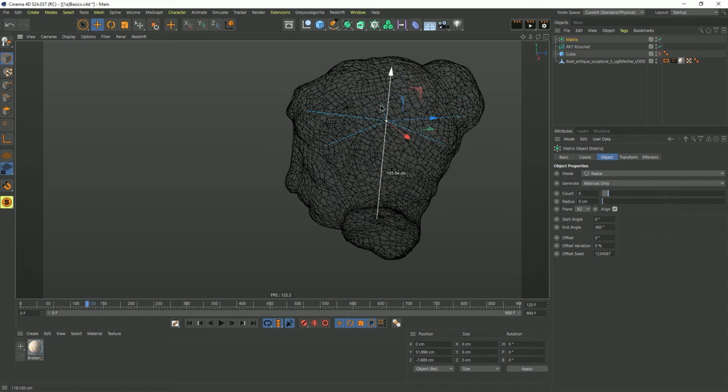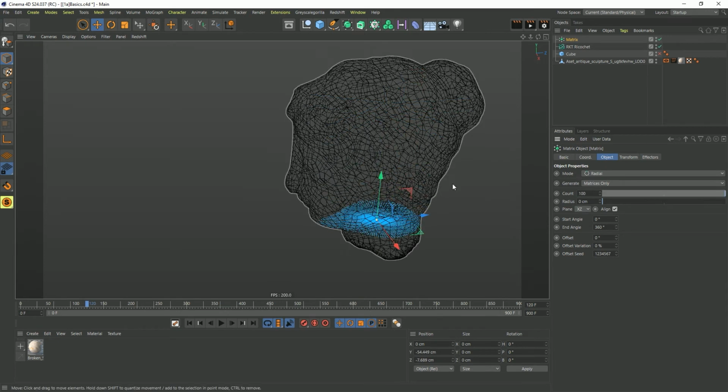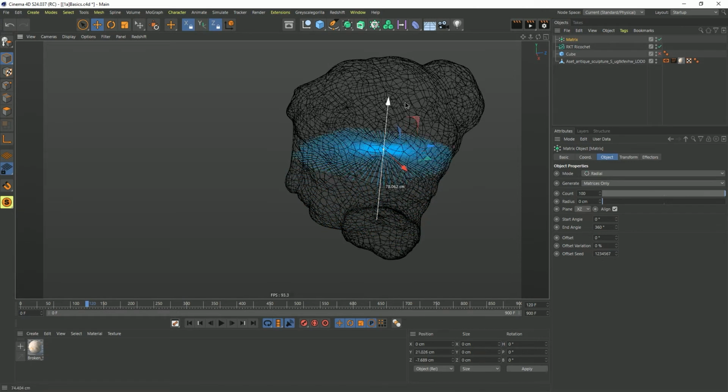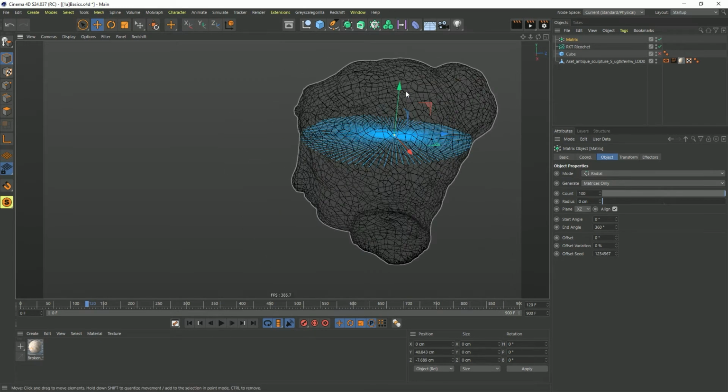Now, it doesn't look like much right there, but let's crank up our count. I want more and more and more. Now, with 100 in there, now it starts looking like something. Now we're scanning the interior of this model, getting exactly that shape. So really, really cool, powerful effect. And you see how quickly this goes and how quickly it's refreshing on this, not insubstantial model.